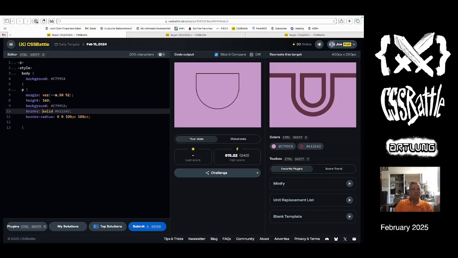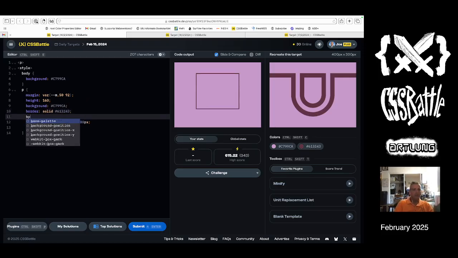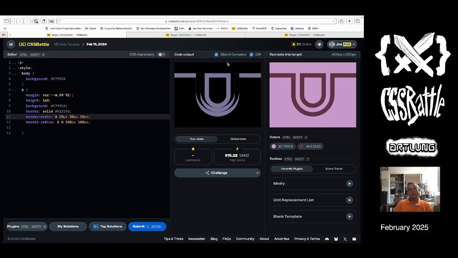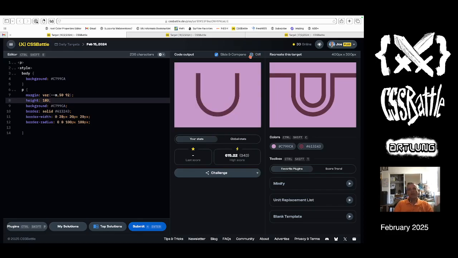What we need is border width 0, or border width 0, 20 pixels, 20 pixels, 20 pixels, like that. And that just gets us our U, and then we need to be a little taller, don't we? Because box sizing has adjusted. All right, so there's that.